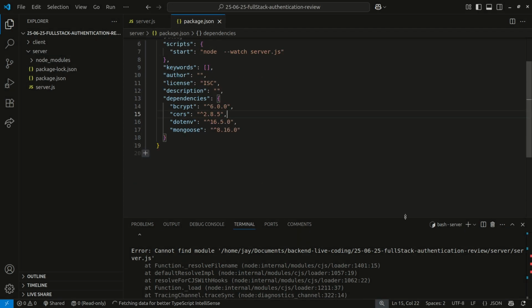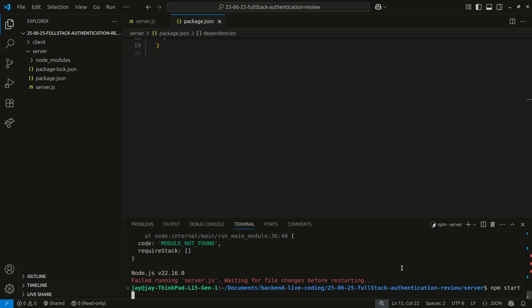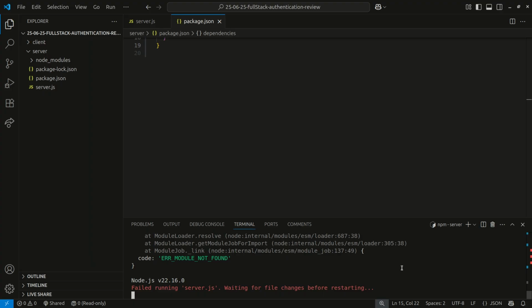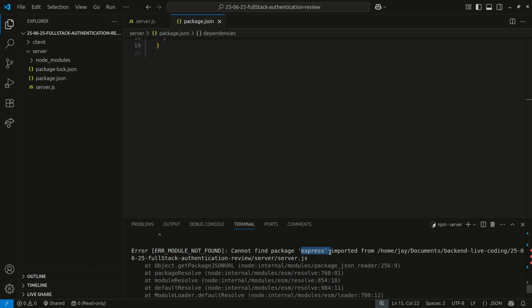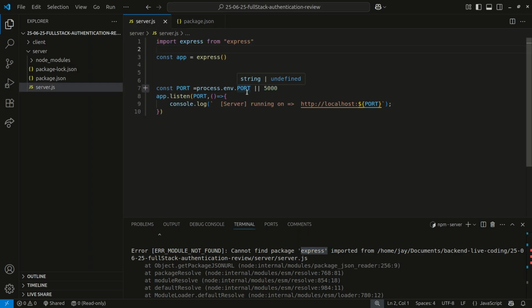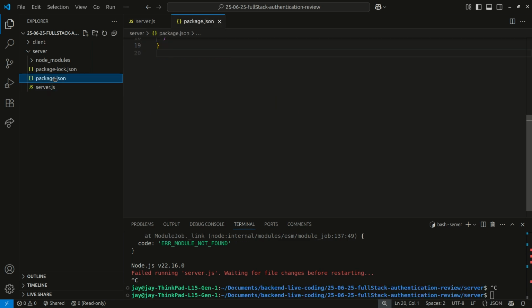All right, let's give it a try. Another module not found. Express. Really? We haven't installed Express, I think. Did we?